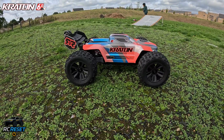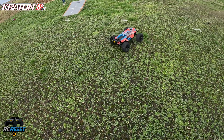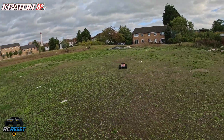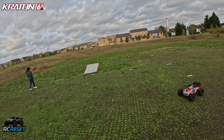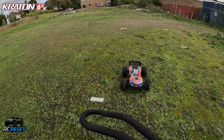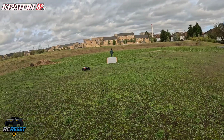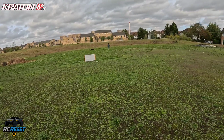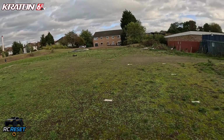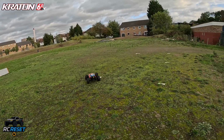Going to take the Kraton 6S V6 for a spin today. Let's go. Running two 3S Onyx packs in here today, and I've got the ramp out again. This thing is a wheelie monster. Set it up for a first jump.